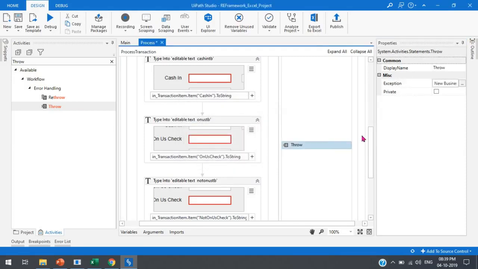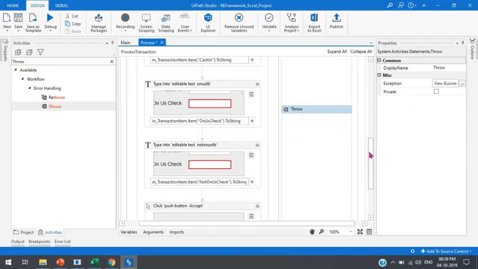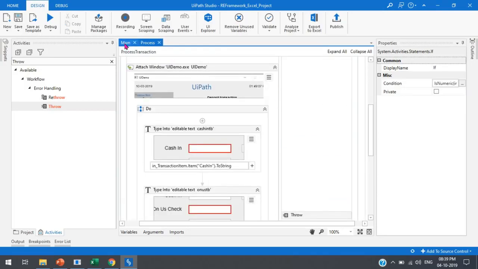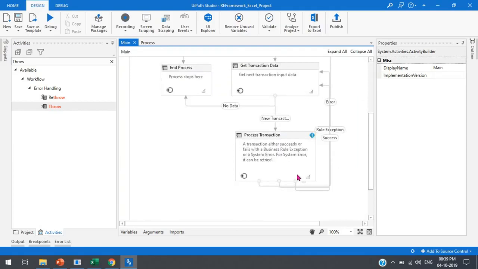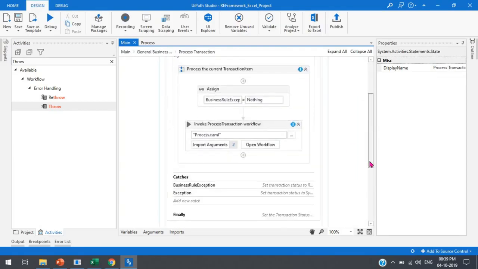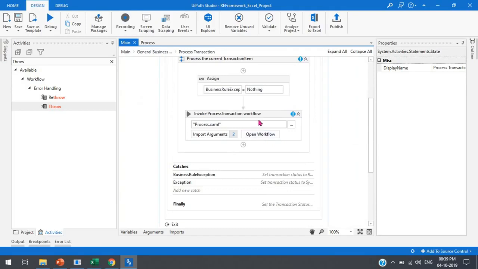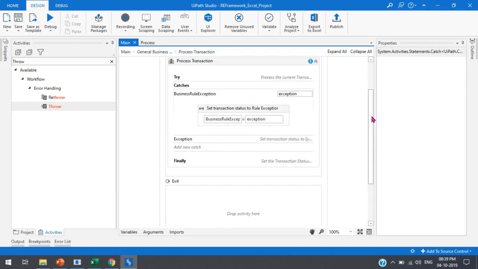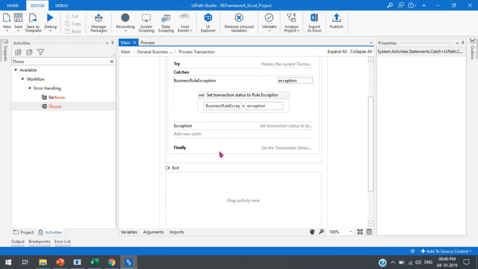So now what will happen? Once it goes to the else section, it will throw an exception. Once it gets the exception, let me show you. Once there is an error in this invoke process workflow, it will go to the catches section, and here it has the exception, because it gets the exception from the throw here, and after that it will go to the finally.